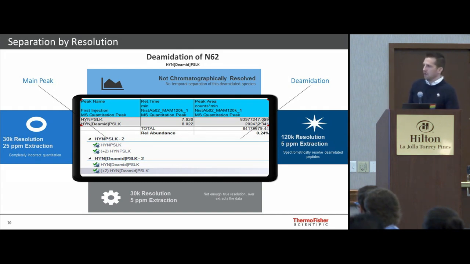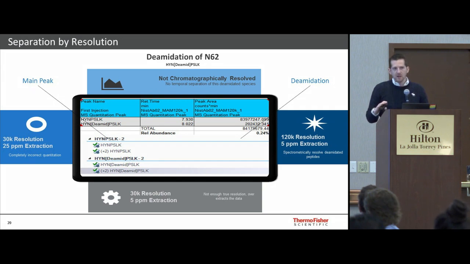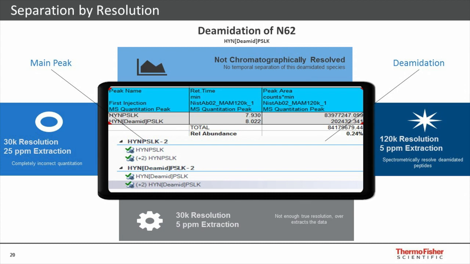If you collect the data at low resolution, which is 30K, the formula M over delta M equals resolution means that your actual M over Z peak width is 40 ppm wide. So it is absolutely ludicrous to say I'm going to collect the data at 30K resolution and do quantitative integration at 5 ppm. You can't. The M over Z width is actually 40 ppm. That's how wide each one of those mono, M+1, M+2 peaks are. 40 ppm. So I said, okay, let me try and do the extraction at 25 ppm.